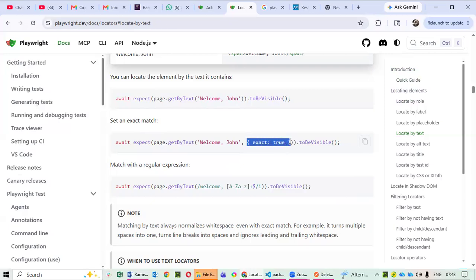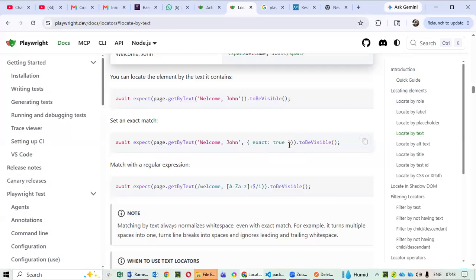It will check exactly spaces and cases, everything. Normally it checks whether this text is there or not, but if you want an exact match, you can use exact colon true. That's another option it provides.